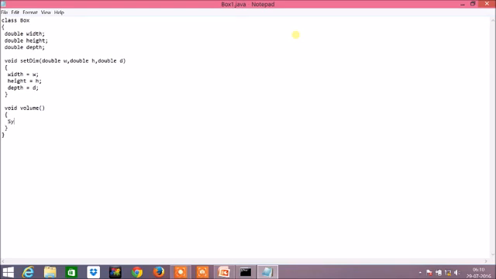So the System.out.println function is used to display the output.